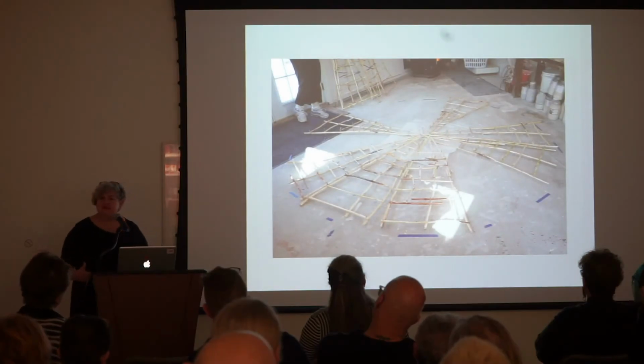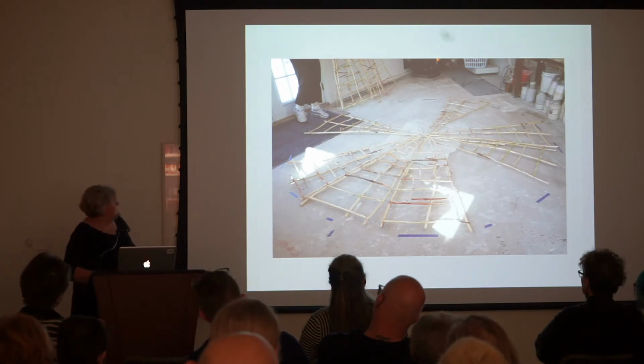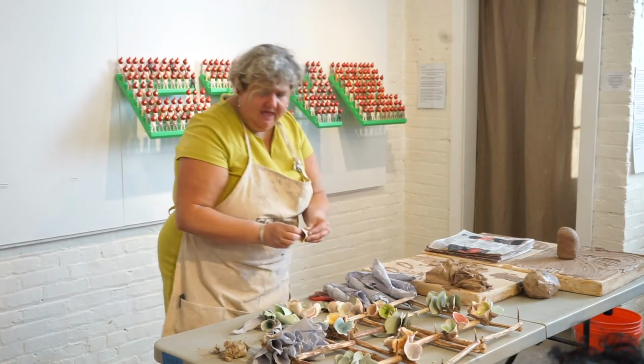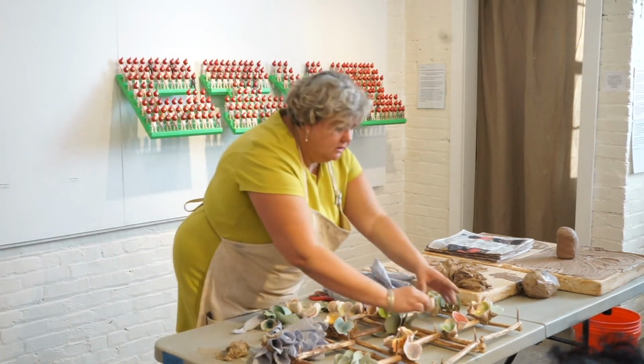So I'm harvesting willow off my land in Helena, Montana, where I live in the summer. I spend three months every year, when I'm not teaching, working in the studio full time, harvesting the willow, making simple frameworks, and then everything is built within a framework. It's on a structure. It's that combination of tension between structure and organic that I find continually interesting as well.